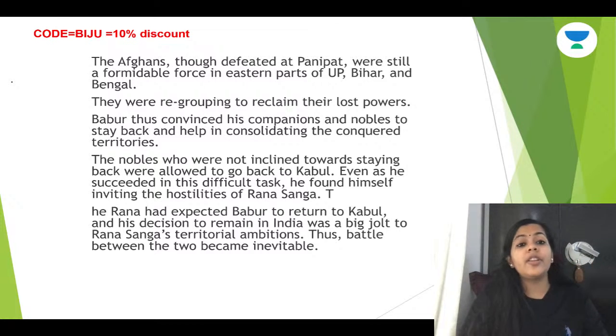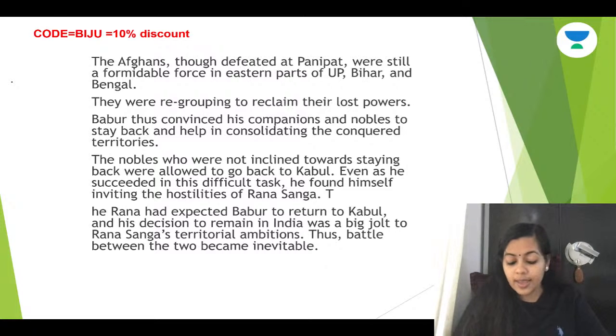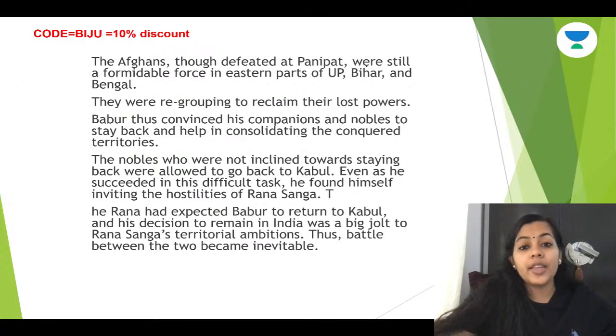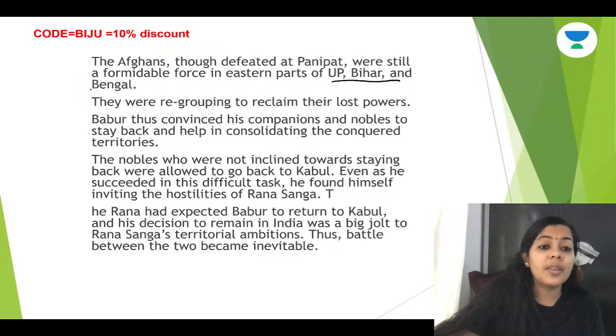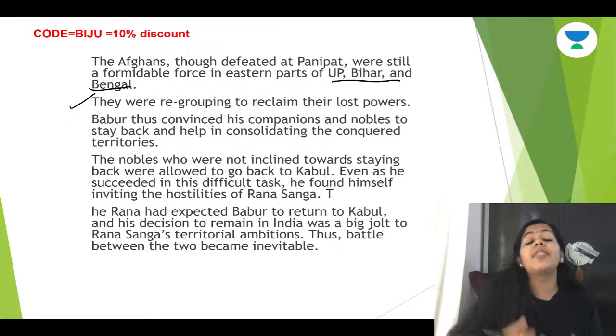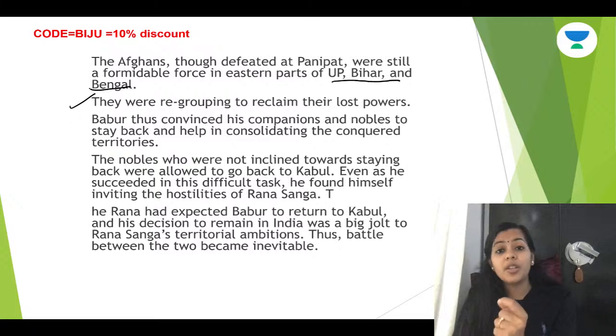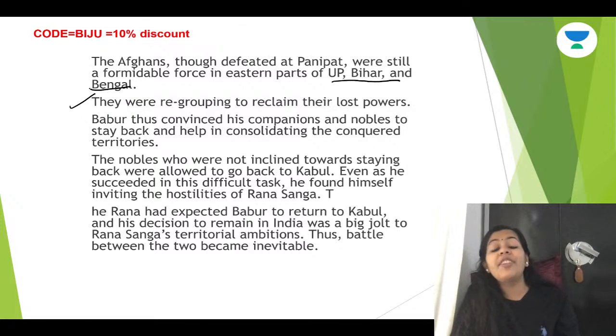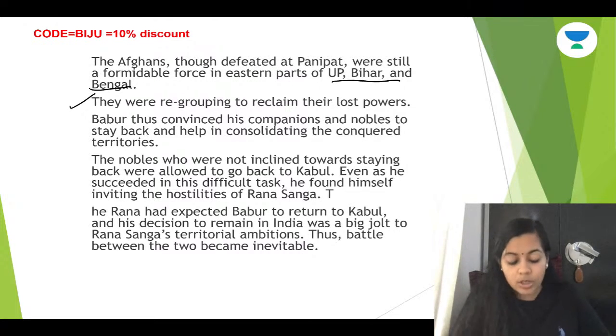And Ibrahim Lodi's people, even though they lost at Panipat, in the eastern parts of UP, Bihar and Bengal, these areas, they were the most prominent people. These peasants started to unite with each other. And what are these Afghan nobles all about? The Ibrahim Lodi dynasty were Afghans. These Afghan people somehow wanted to return to power, and they reclaimed and regrouped.